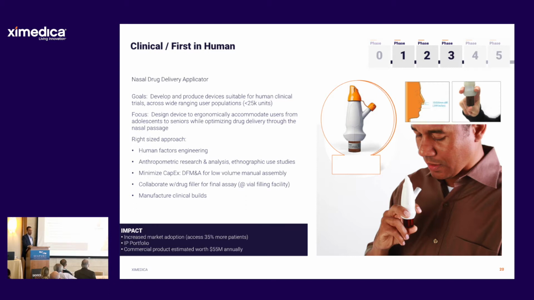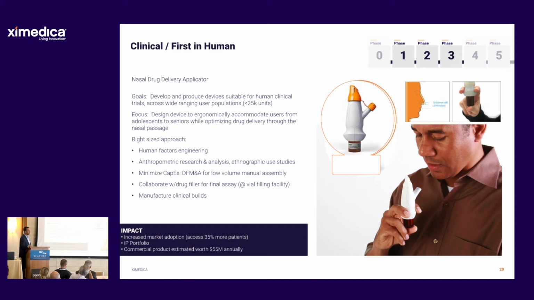We took that concept, and again, there were lots of loops in the product development process. We were out confirming that, doing early user validation work, formative, informative work. We then moved into developing a device from a minimum viable product perspective. Again, limited budget, limited time, and a desire to get to clinicals. We optimized the rest of the product development process to minimize time by simplifying tooling and simplifying the product design, to get those clinical devices built.